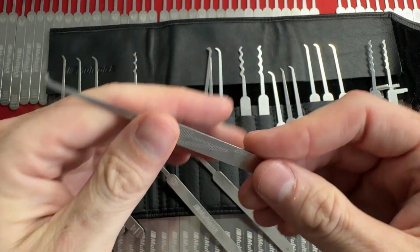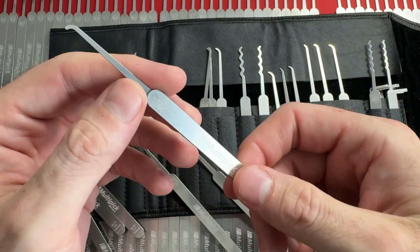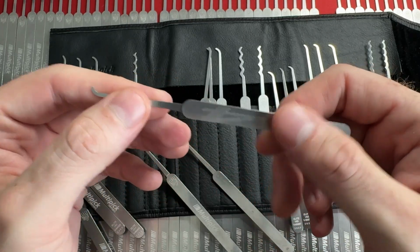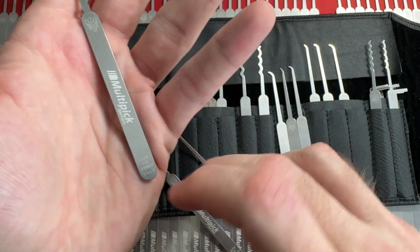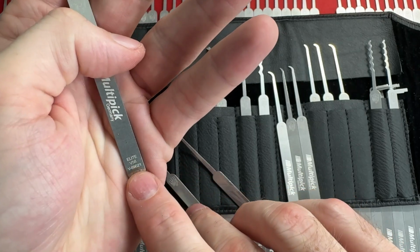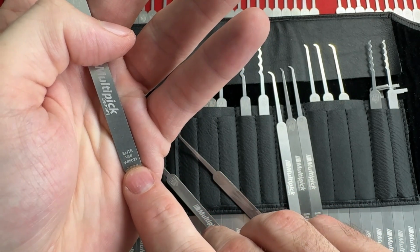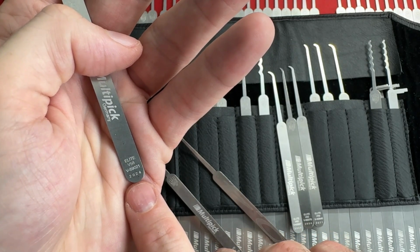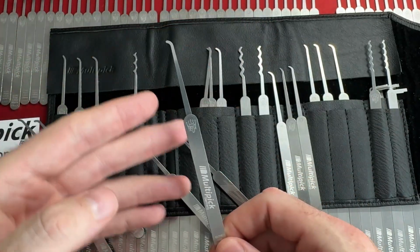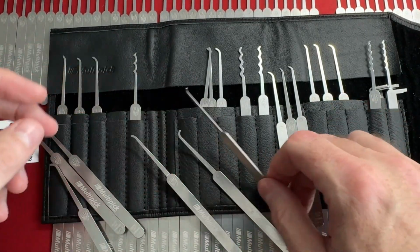Also, if you have any issues with the handles coming off, of course that's never going to happen, these are all spot welded, but if you have any issues with your pick overall that may be covered by the warranty, because they do have a warranty on all their tools, we do have a serial number here. This particular serial number is V69021, and it has the manufacturer's year, which is 2024. You will never see another lockpick on the market that has this much attention to detail in their tools.